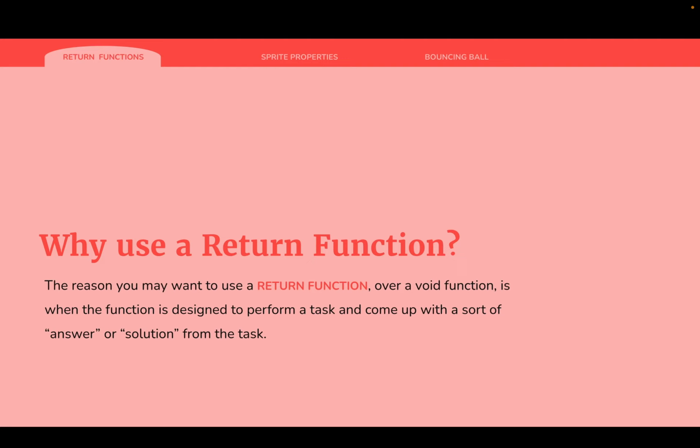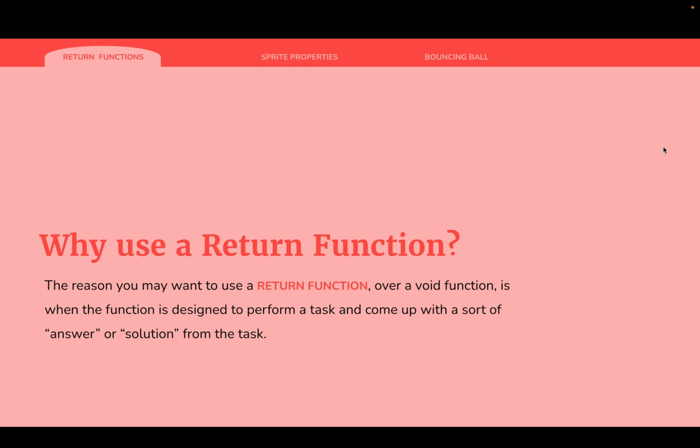When you are designing a function for your app, if you're telling yourself that this function needs to come up with some sort of answer or solution, or it has some sort of result of the task that it completes, then that might lead you to thinking that this function might be best as a return function. You could probably still write that function as a void function, but there might be circumstances in which it makes a little more sense to use a return function.